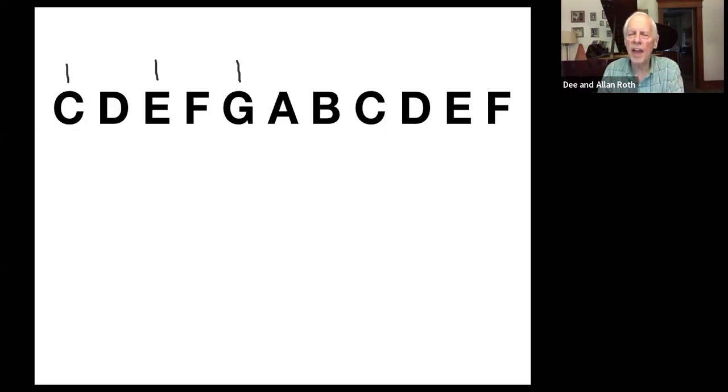Okay, and that is a C chord. If you notice, when the triad is in thirds like this, it's all thirds. The bottom note is the root of the chord, and that chord is said to be in root position.